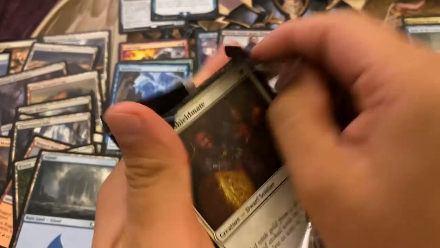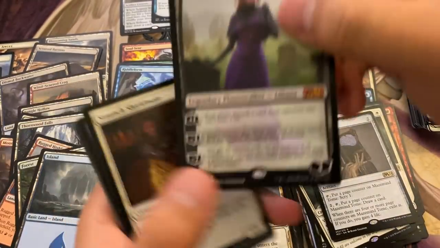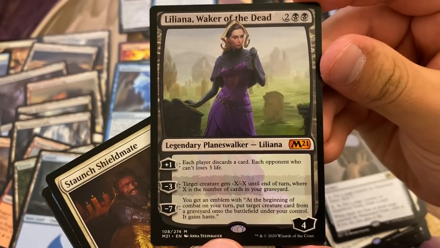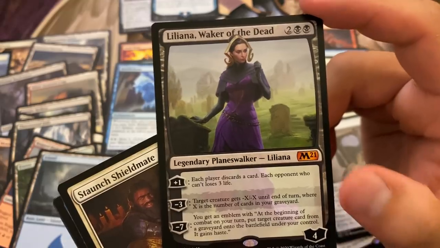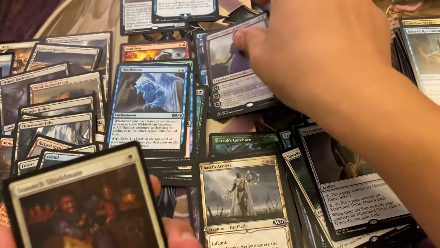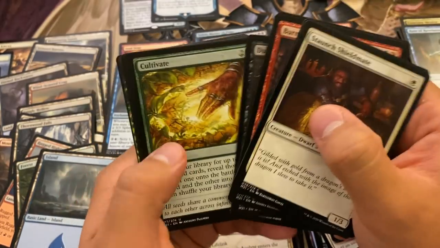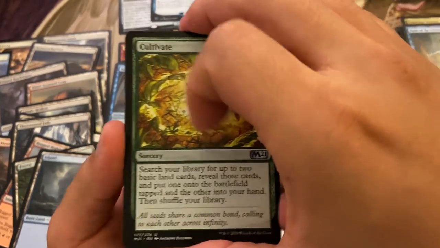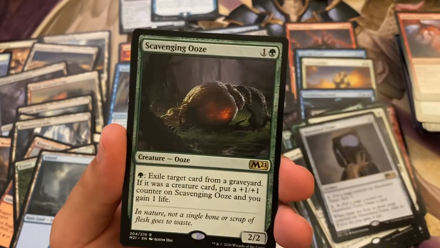Like, the other Liliana that plus to discard, have both players discard. It was a 3-mana Liliana that had a better effect as its downtick. This downtick requires you to have stuff in your graveyard, which is a little bit more to ask. Of course, the 3 life lost by your opponent, if they don't discard, is okay. I don't know. I can't see it seeing that much.